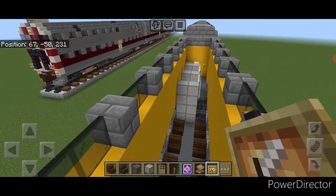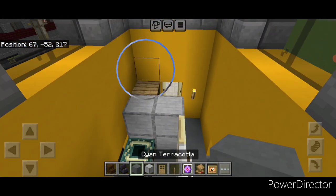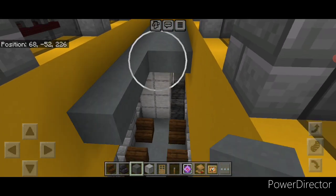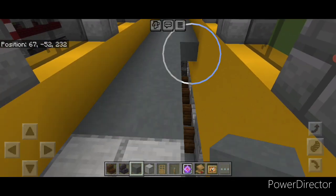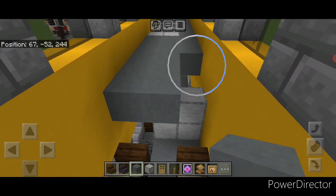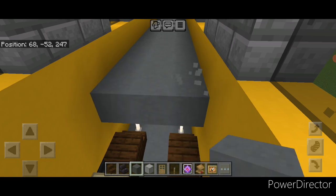Then we'll do the next floor. So we're gonna come up here, and we're gonna go on this level right here, and just start at one end and go 3 wide with cyan terracotta and start filling it all in for the divide between floors. Bring it right down to here, and then come past this side of the stairs here, and behind it go 3 wide again, and bring the cyan terracotta all the way down to the end.